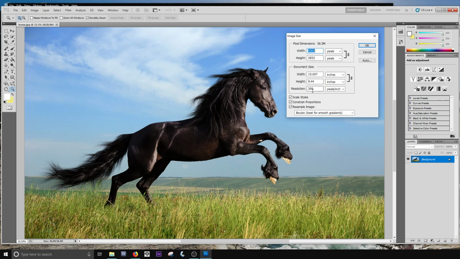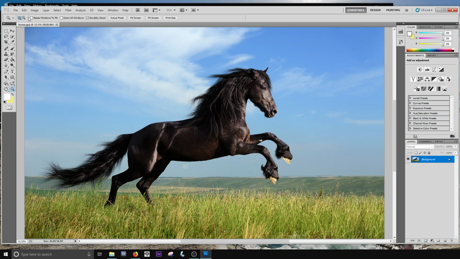You can play around with this a little bit, drop this down to 150 without receiving too much blurriness or digital artifacts. But that's something to be aware of as you work with images online, is that a lot of them actually aren't going to be this large. You can search for them, you can find them, but it's not always guaranteed. So we'll go over resolution sizes as they pertain to other things. 300 is for print. Normally 72 or 144 is for web.